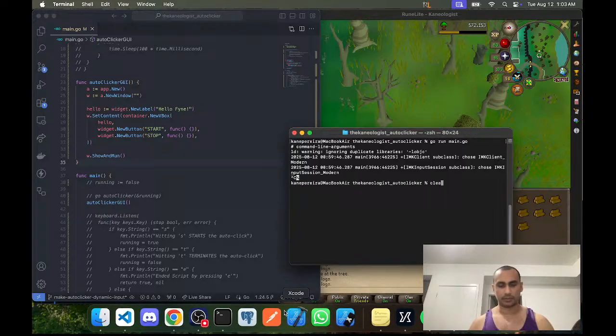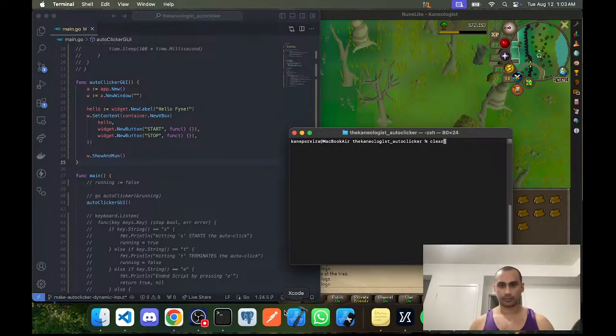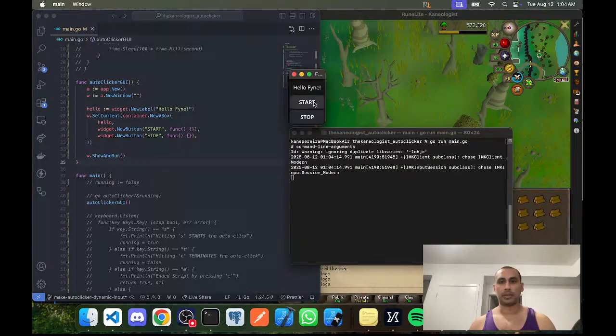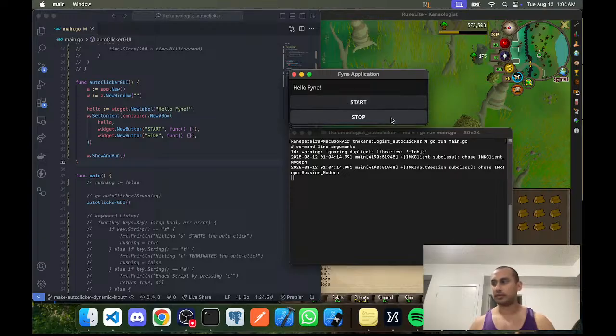Control C. Now I anticipate to see these new buttons, start stop, and they shouldn't do anything. There we go, start stop. That's good. That does what I want it to do.